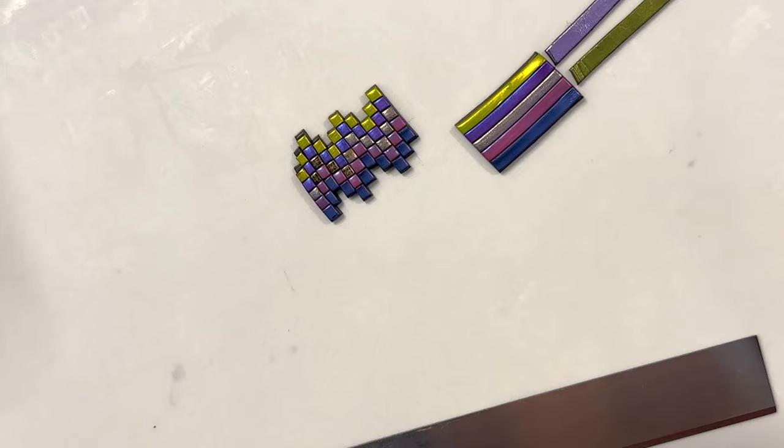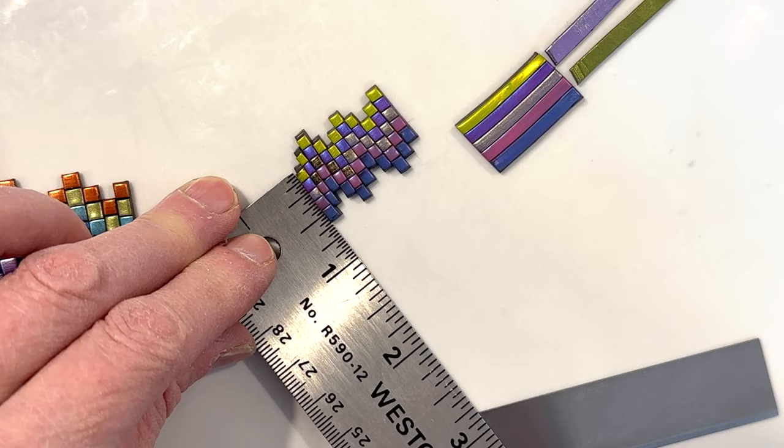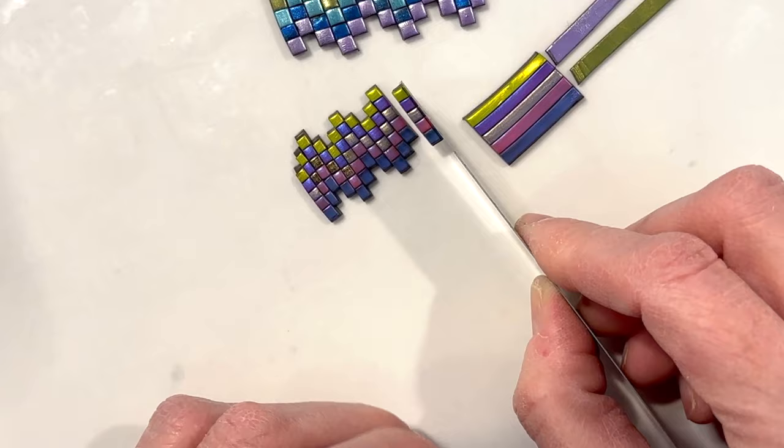And when I bring in my other pattern, the last one, now look at the size. Here we're like 3/4 of an inch long on a piece. This is more like 5/8 of an inch, working on a 1/2 of an inch. So it makes for a much more delicate, tinier, and finer pattern that you're going to be doing.